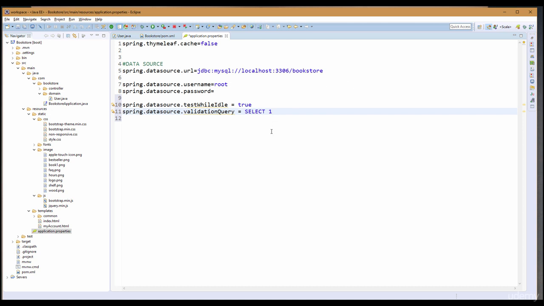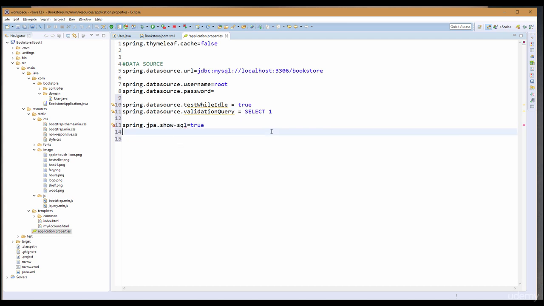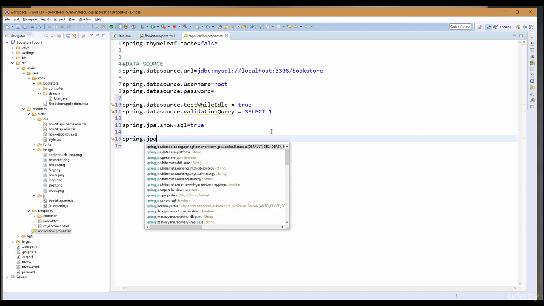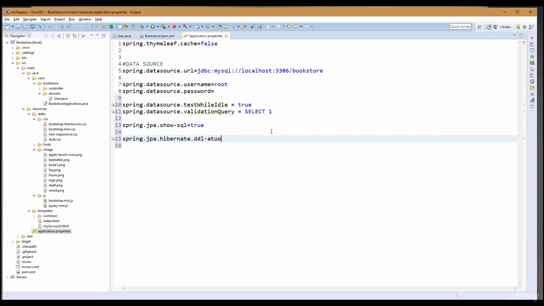And after that, we're going to define more JPA related attributes. For example, we're going to show the SQL statement, and we're going to define the Hibernate DDL auto as update.